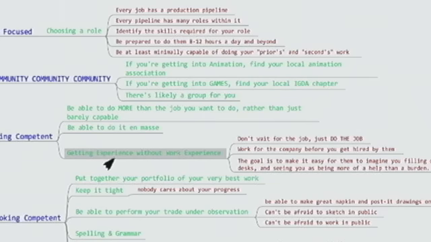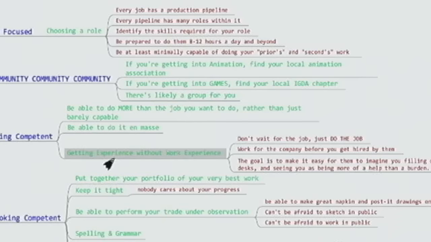Now, a lot of companies will say, well, we want someone with work experience. They don't want some freaking noob who is falling all over the place. They might be skilled, but they're still a skilled noob, and they're not able to work within the pipeline. They're not able to create anything that could be called a product that could be sold, because these places all have to pay the rent, they all have to pay their people, they got to pay you. They don't want a noob. They need someone with work experience. So the problem is, how do you get work experience if no one will ever give you work experience?